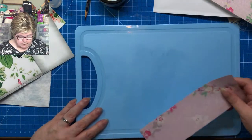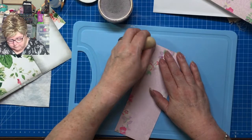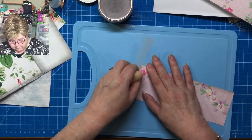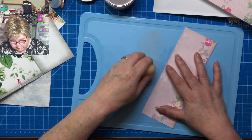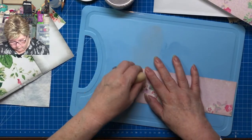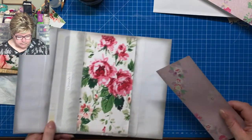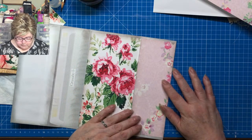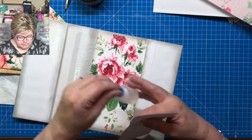So this needs to be inked all the way round because it's visible on all sides. Ooh, my ink's gone really warm because it was next to my coffee. So I'm not doing a heavy ink. It's not a heavy colour. I would say it's like hickory smoke in the distress range. I'll stick that on. This is going to be really plain sailing compared to that last thing. I nearly said a swear word. Which way do we want it? That way or that way? Oh, the other way, I think, that way. Let these roses sing.